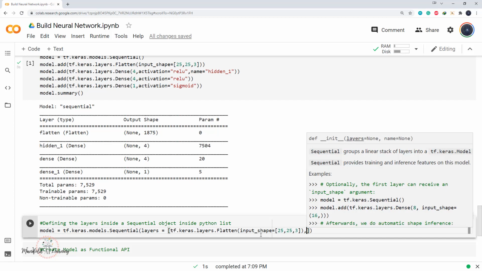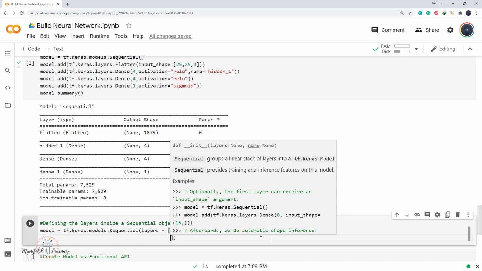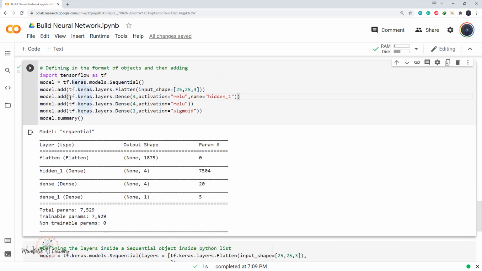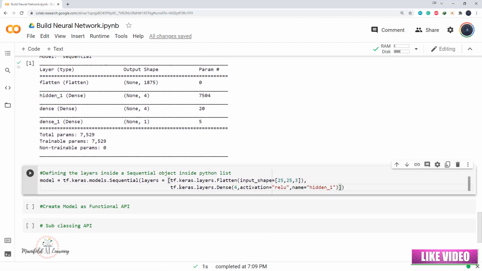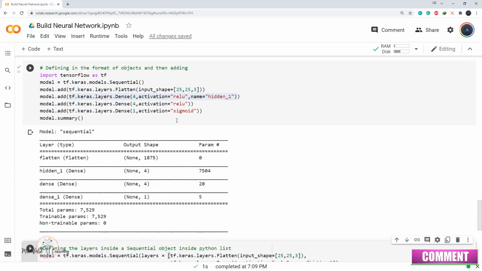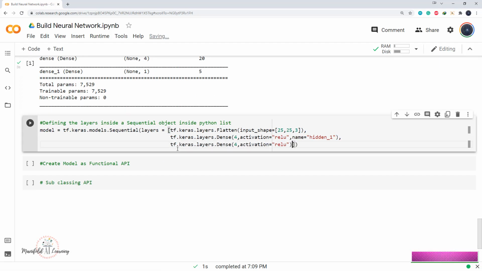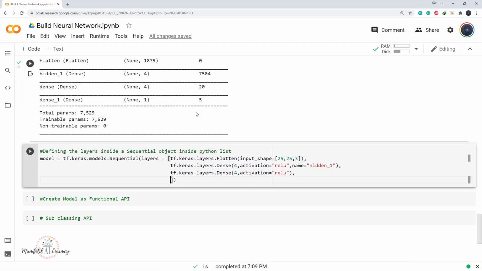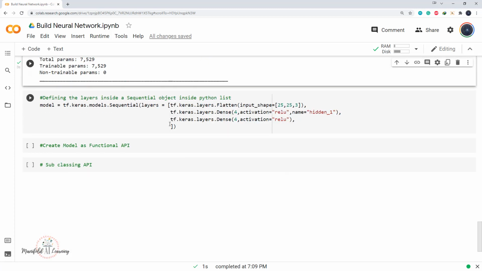So I'll put a comma, and in my next layer I'll have keras. I'll just copy this, guys. I'll say tf.keras.layers.Dense, and I'm going to specify my name to be equal to hidden one. This will be my second layer, and this is followed by another hidden layer. So I'll copy this part and paste it below. I'll also specify my output layer. So this is my output layer.